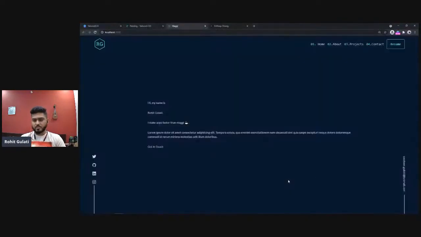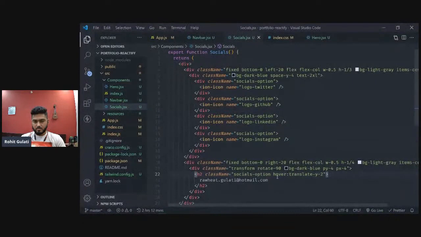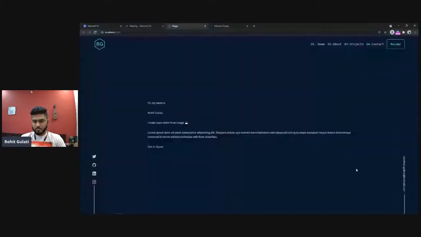We need to change the transform property. Let's work on it in the end.